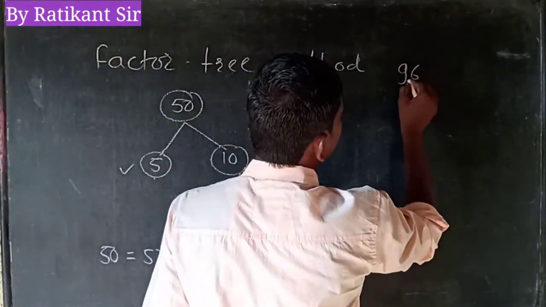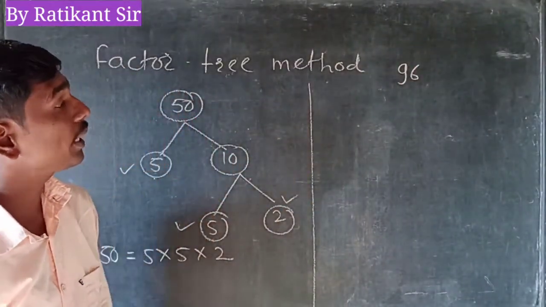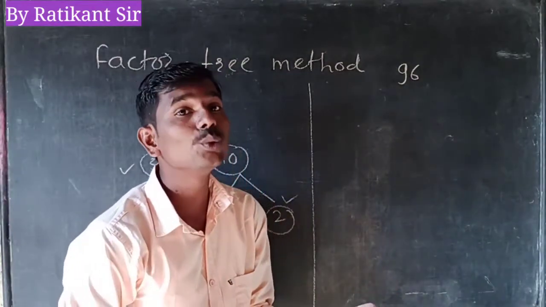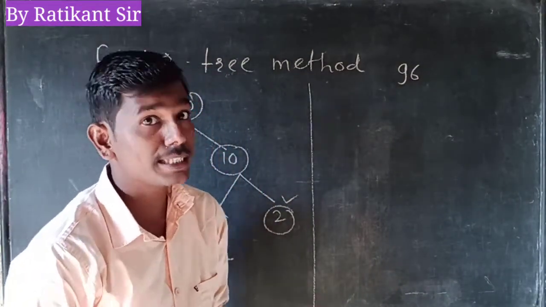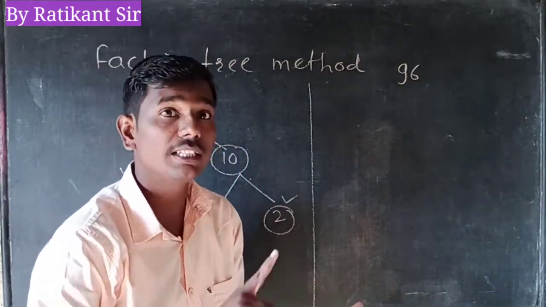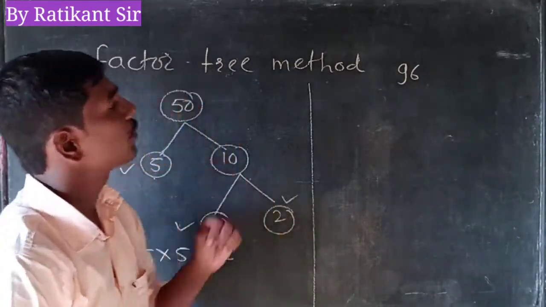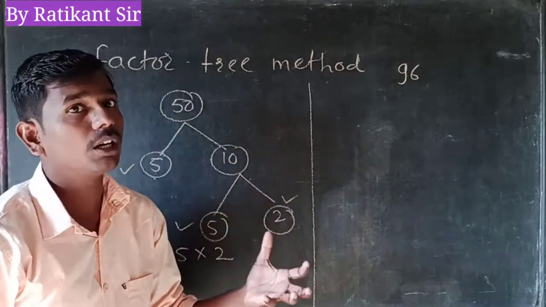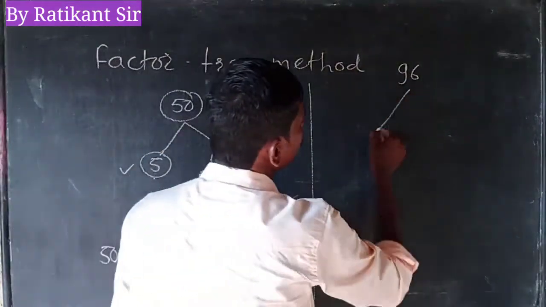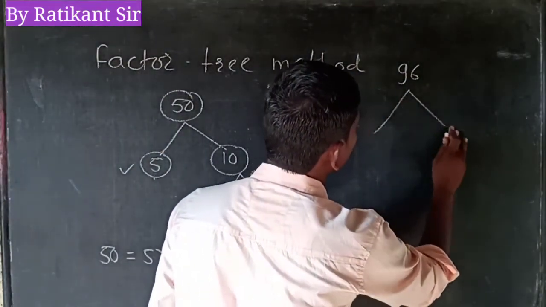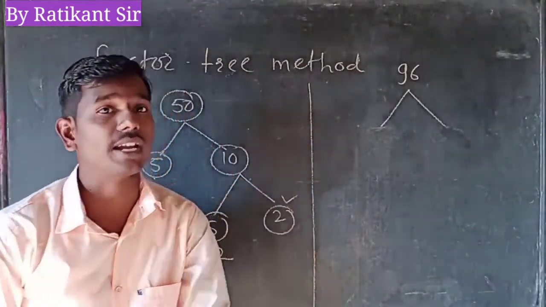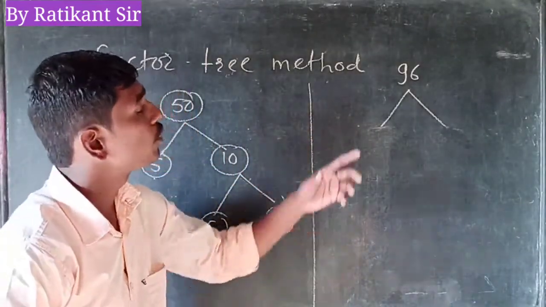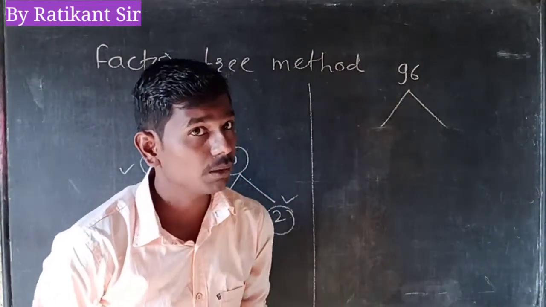We will take one more question. Suppose I have written 96. So we know that 96 is divisible by 2. It is divisible by 6 also. It is divisible by 3 also. So we have to check, is it divisible by which number? At first, listen carefully. We can take any two factors, any two. Suppose I think it is divisible by 12 also.